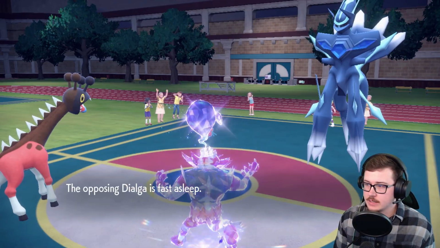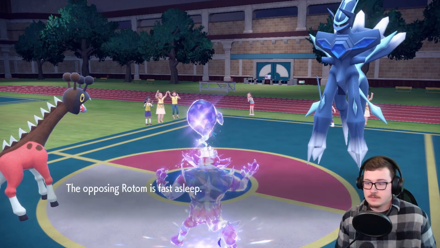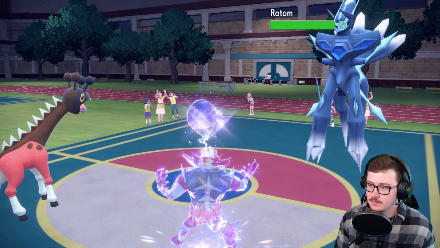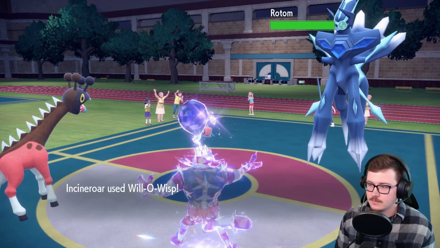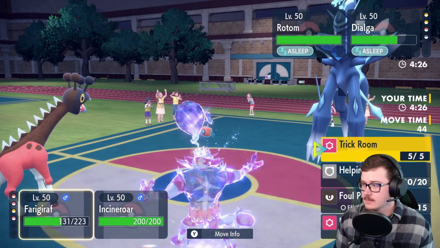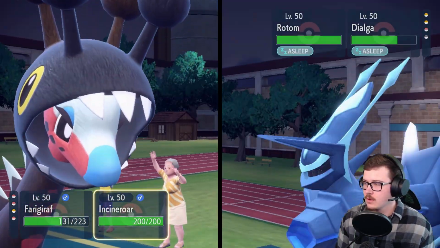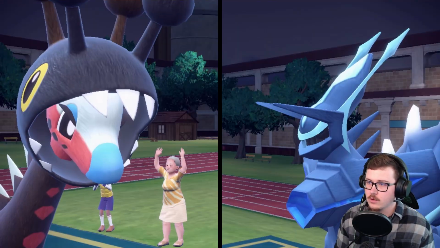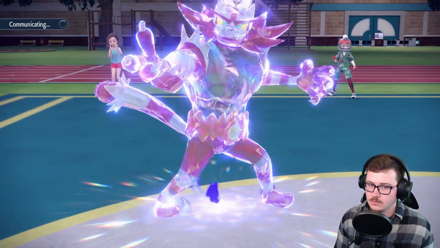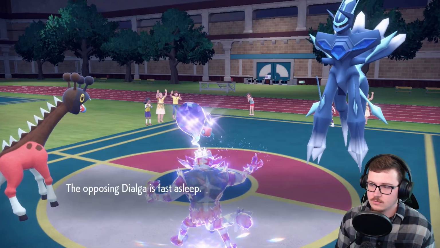Dialga stays asleep. Rotom stays asleep. Okay. We go for the Psychic Noise onto Rotom, and we also go for the Will-O-Wisp onto Rotom. Dialga stays asleep.